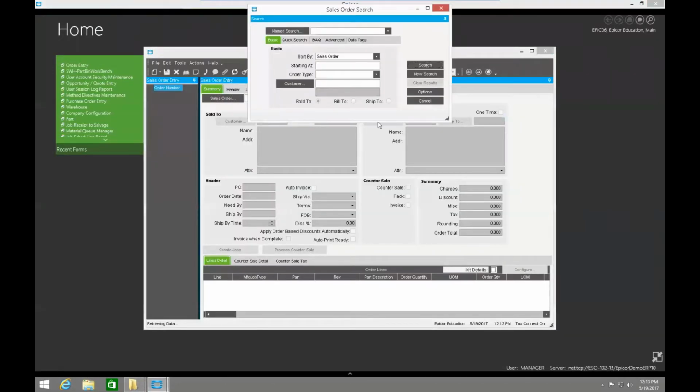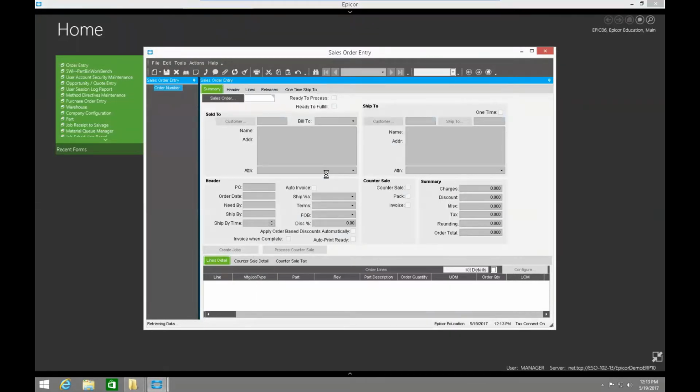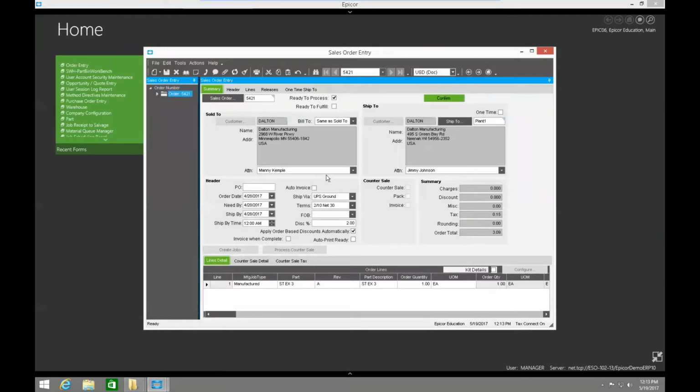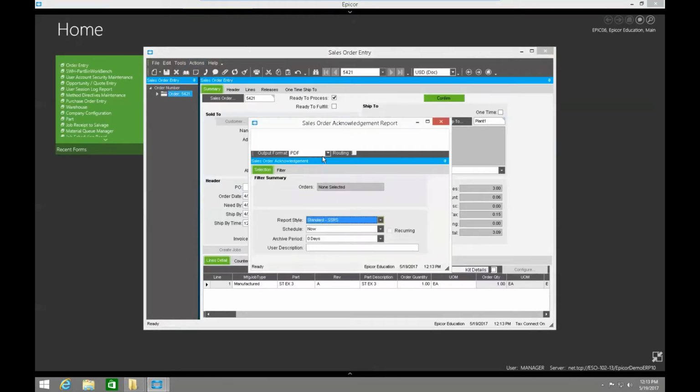Now in the background, it's going to be doing any type of custom query or execute any type of custom code that you have. It's going to be tracing that. So we're going to go ahead and pull in an order. And now for our demonstration here, we're just going to do a print preview. If you are having issues with an auto print rule or some other BPM or BAQ, this is where you would want to make sure that you're performing that troubleshooting measure. So we'll go ahead and bring up the print preview.